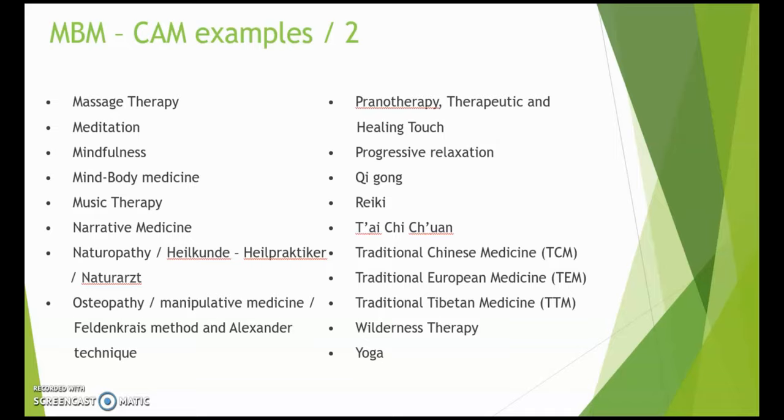But in any case, naturopathy is connected to traditional European medicine. You can see right next to it, TEM, okay? Then we have osteopathy, manipulative medicine, Feldenkrais method, and Alexander technique, with different origins from Israel to the United States to Europe, okay? The idea is that there is a manipulation, where mani, of course, indicates hand in Latin. So it might involve realignment, reassignment, massage therapy, etc. There are very different approaches, especially the difference between Feldenkrais method and Alexander technique. But it's important to understand that those are indeed part of a more holistic approach to medicine.